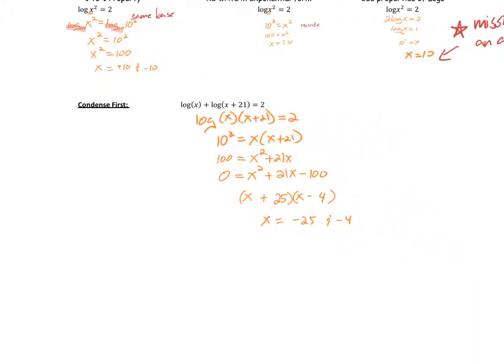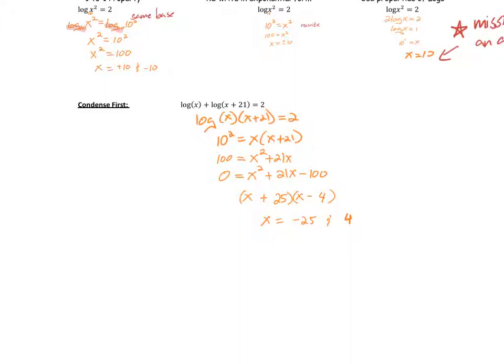But remember, we can't have any negatives up here. You cannot have a negative inside the log. That doesn't necessarily mean that negative answers are incorrect, right? Negative x is actually a positive. It's not always going to mean that because you got a negative answer here, that it's extraneous. You're just going to have to plug them back in and find out.